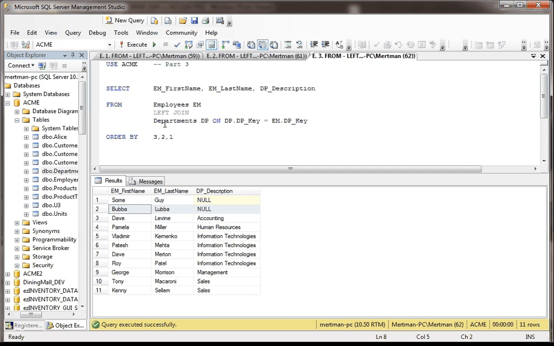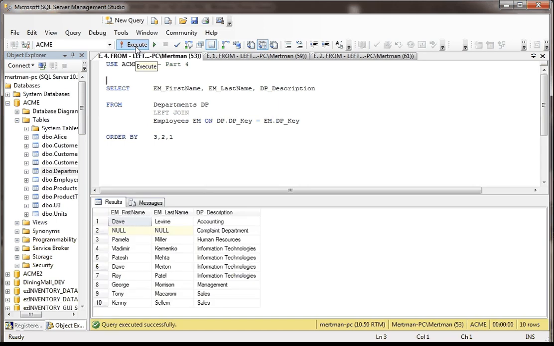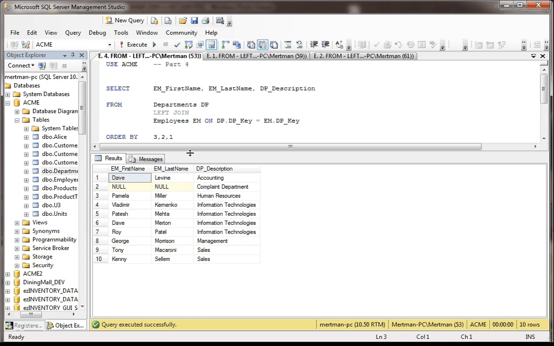But what if I wanted to put department up here instead? How would that be different? So let's look at it like this. Now we're doing the same exact thing, asking for the same data set. We're still doing a left join, but we're putting department first. So what's going to happen is we may not see every employee. We're probably going to see 9 of the 11 employees, but we may actually see a department that we haven't seen before. Or not. Here we go.